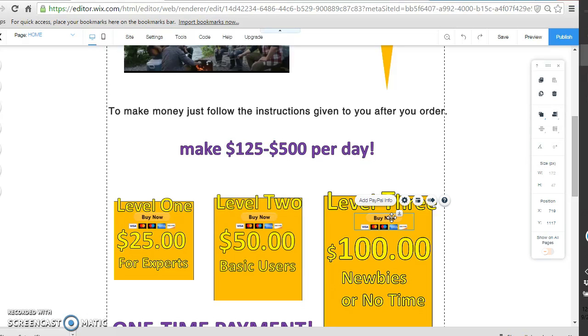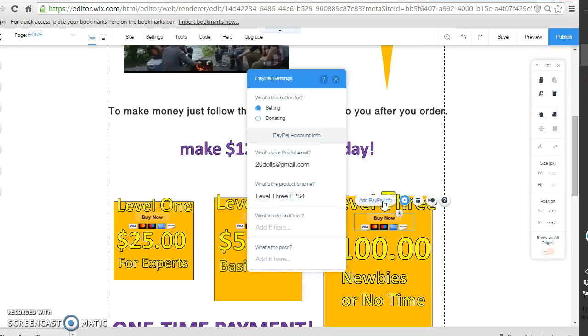To refresh the information and place their information, simply click on the PayPal button, Add PayPal Information. Everything stays the same but the PayPal email to whom the money is getting sent to. You will want to collect your customer's PayPal email. Be sure to advise them that the payments will get sent directly to their account.